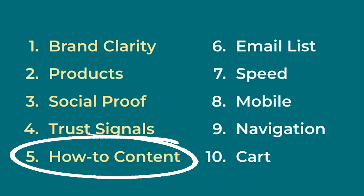For example, we help brands with how-to content, especially in a written format. And if that's completely not available, we also create slideshow type video presentations, which is also how-to content, right? So it can be outsourced and done by external team members, but we see that it's best if the owner or some key members of the team record how-to content as well.